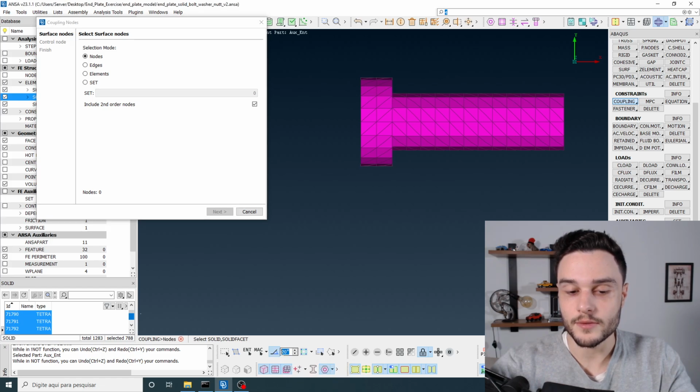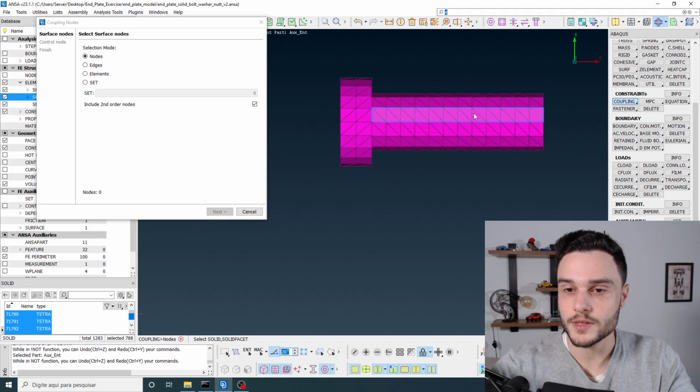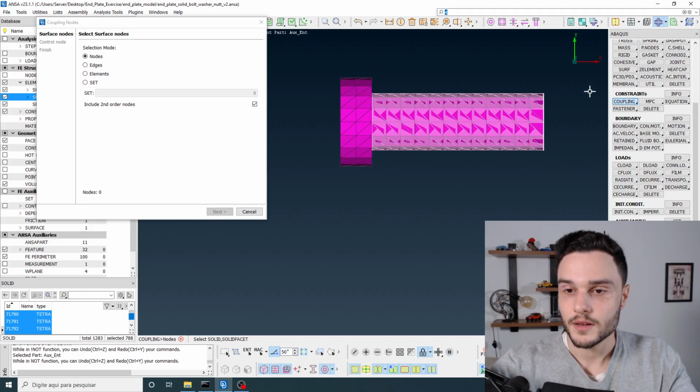And here we have 20 degrees now, and then you see that it's only selecting this fillet. I'm going to increase this to maybe 50, and now it's selecting all this surface, but I don't want to have all these selected. I want to deselect this first row, and I use the right mouse button to do that.